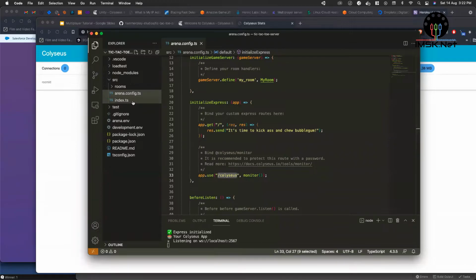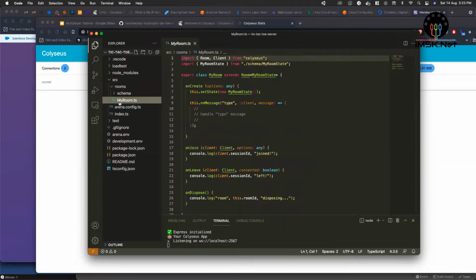Okay. So I'll just talk about Colyseus at this point and how to make a quick game as soon as possible using it. The only thing that we need to worry about here is something called rooms. A room is basically a template. When players join in, this is the template that connects them to this room.